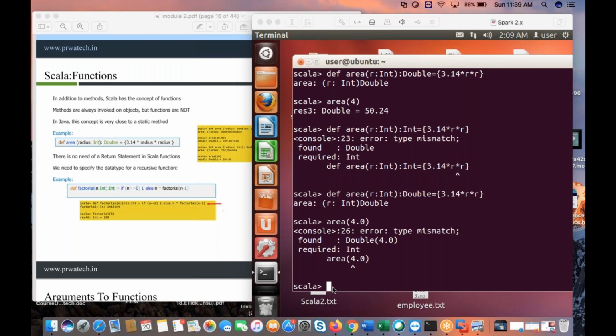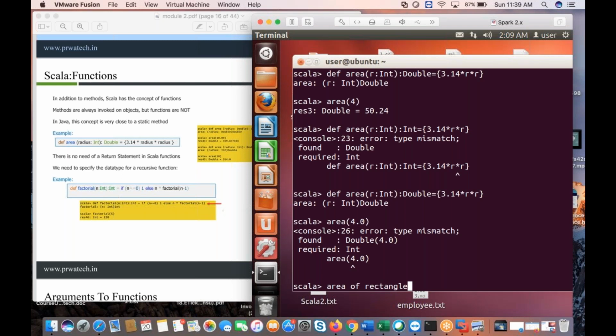After this, find out the area of a rectangle. Richa, what is the area of rectangle formula? 2 length into breadth, right? Find out this fast. Giving you 2 minutes. Hindu, Aniket, go ahead. And let me know if any doubts, please.